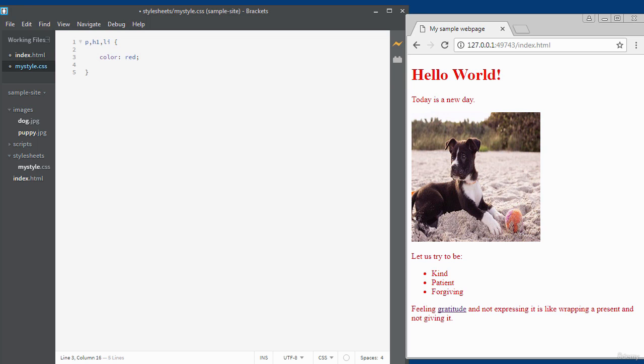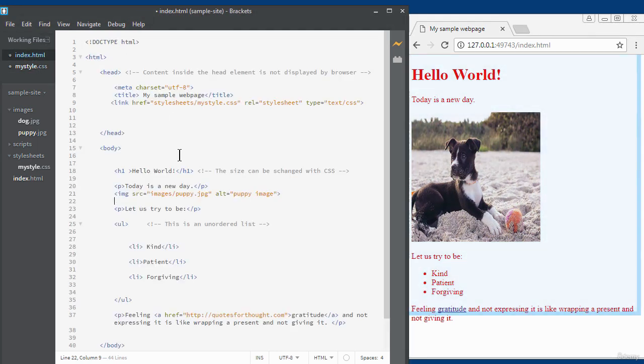So in this video, I'm going to style the H1 element, which is this title here. I'm going to style that separately. I'm going to let the color go back to the standard color, which is black, but I'm going to make the font size bigger, and I'm going to align the text to the center. I'm also going to style both the paragraph and the list item. So I'm going to apply some extra properties. I'm going to change the font size, the line height, and the letter spacing.